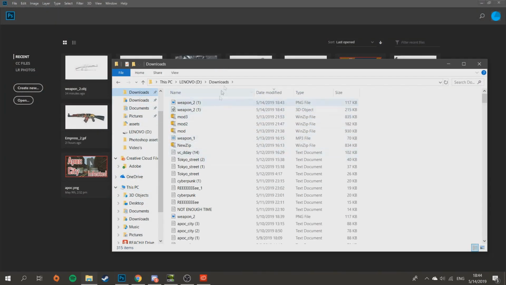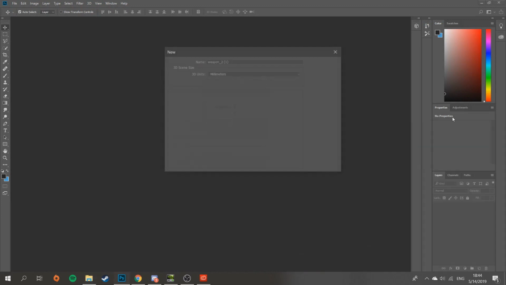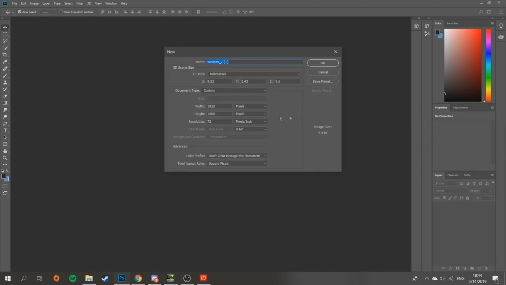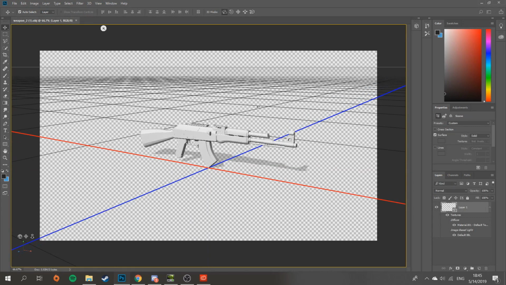You're going to go to your download page, and you're going to drag in the objects that we just downloaded, and if you get this, just press OK. There will be a pop-up asking if you want to go to 3D workspace, which I would press no if I were you, but it doesn't really matter, though some things might not align with what you see here. Now, once you've done that, and everything's working smoothly, you should come up with this.